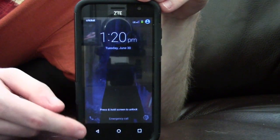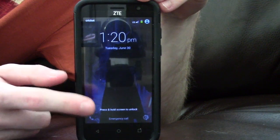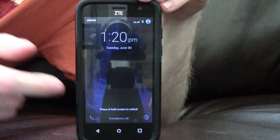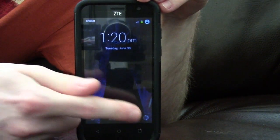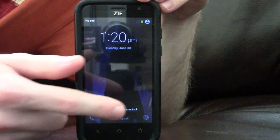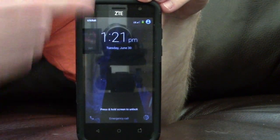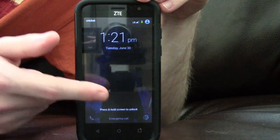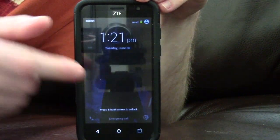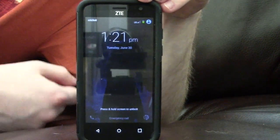As you can see here on the bottom left, we do have our phone icon. So if we just press and hold the phone icon, it'll go right to phone. And over here we got our camera options, which I'm pretty sure we can change to whatever we want. All we have to do is press and hold on that, and it'll go right to your camera, instead of having to unlock your phone and then go to the phone setting or the camera options. You can just press something right now and go right to it.